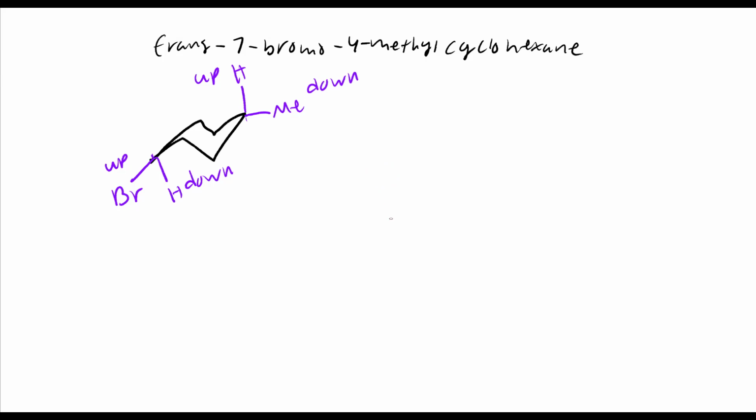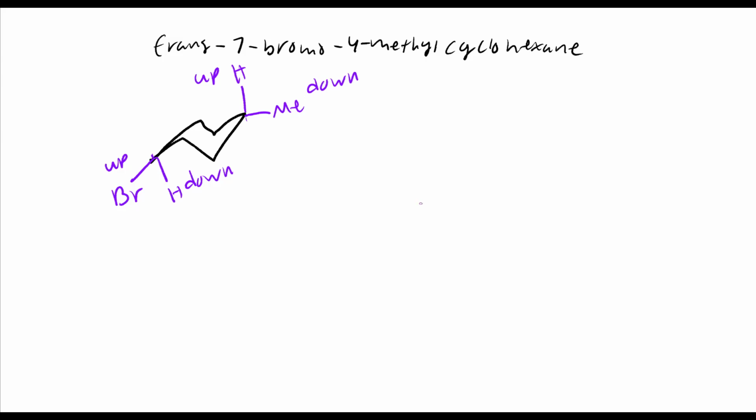Notice that answer choice B has the bromine going downwards and the methyl group going downwards. That's incorrect. That would be cis. For 3, what do you have here? Well, you're supposed to have the methyl group on the 4th carbon. However, the methyl group on number 3 is on the 3rd carbon, so that's incorrect. On number 4, you have the bromine on the 2nd carbon, which is not correct. You want it on the 1st one.